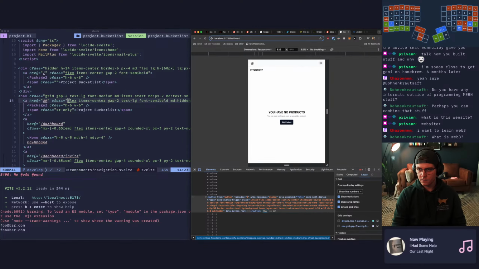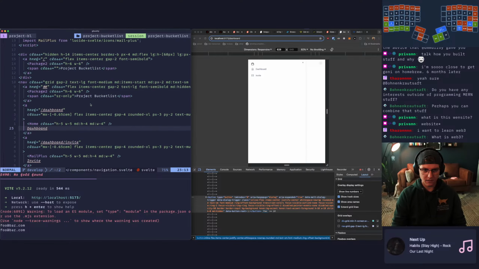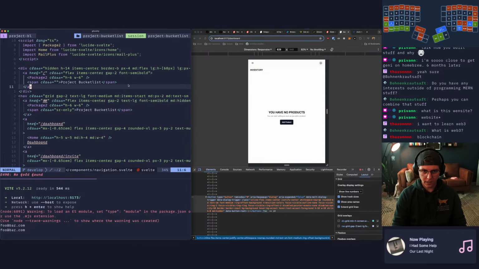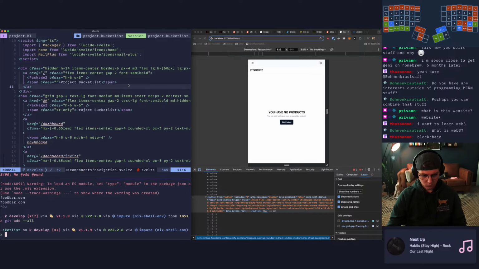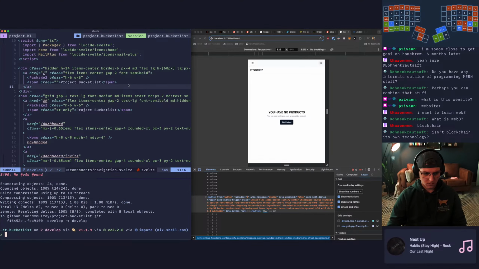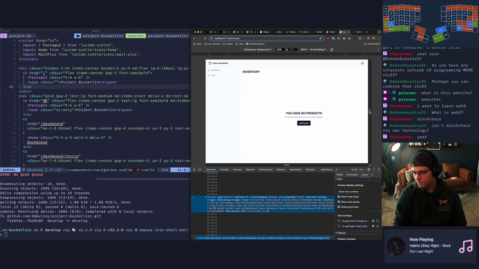Hell yeah. Okay, so now we got our navbar in one place. That's convenient. Sweet. Okay. Refactor navigation to its own component. Great. Okay.